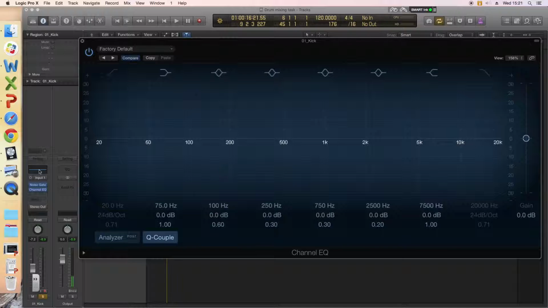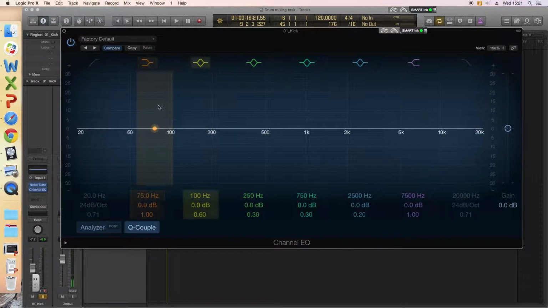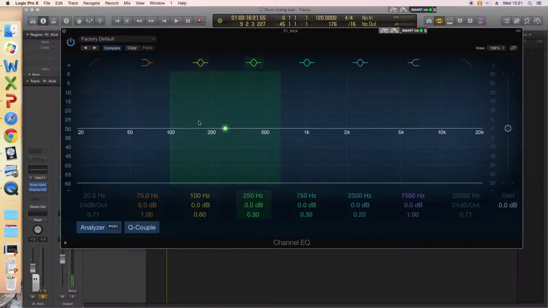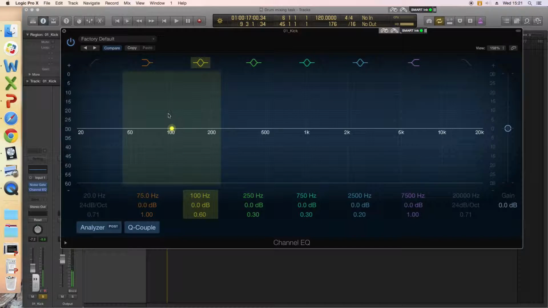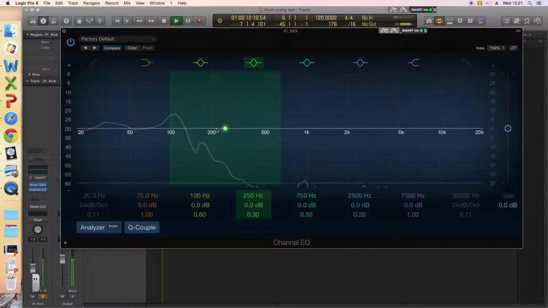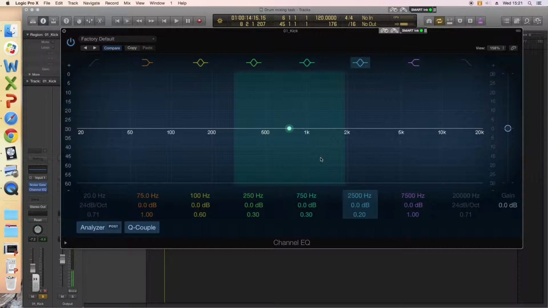And I'm going to go ahead and open up my EQ. Now, first of all, let's have a little look with the analyzer, what's coming in frequency information wise. Okay, so you can see quite a lot going on around here. That's the peak or the loudest frequency in this kick drum. Got quite a lot of information right in the sub bass range. Quite a lot going on here, around 150 to 180, and a bit up here as well, but a lot less.